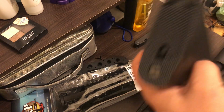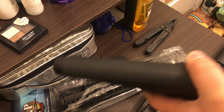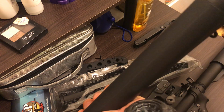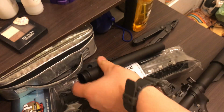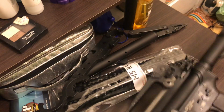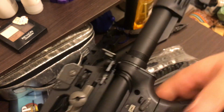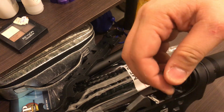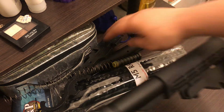So you just gotta take out the top screw in the back, which is what holds the stock onto the buffer tube. It's a flathead screwdriver. This is the new buffer tube. Now, I have to take the buffer spring out, and take the castle nut off.